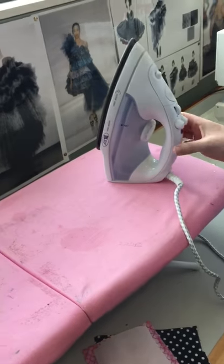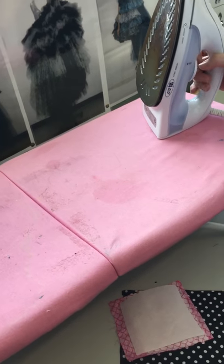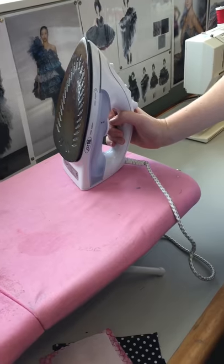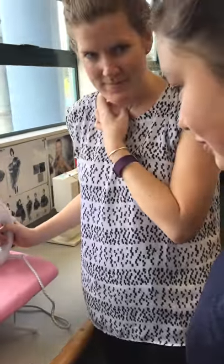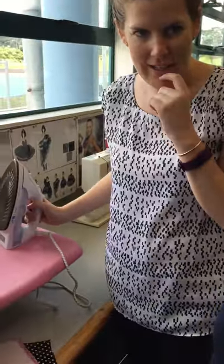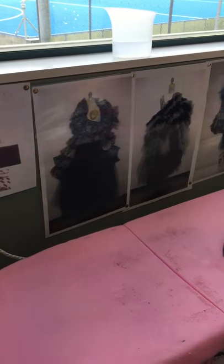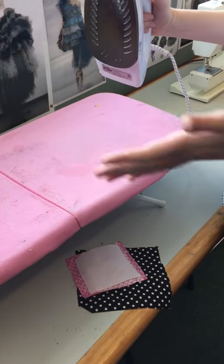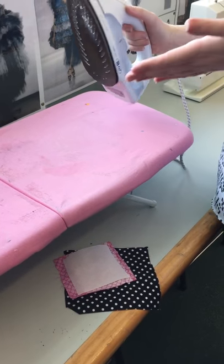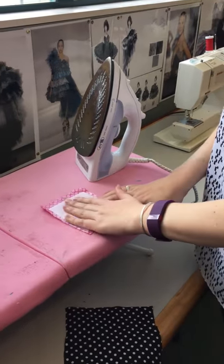You need to teach them how to use the iron safely. So how do we test if the iron is hot, safely, without burning yourself? Have you done it before? You go like this near the spot and then you pat that spot and you can tell if it's hot. Don't ever put fingers near there because it will burn you.